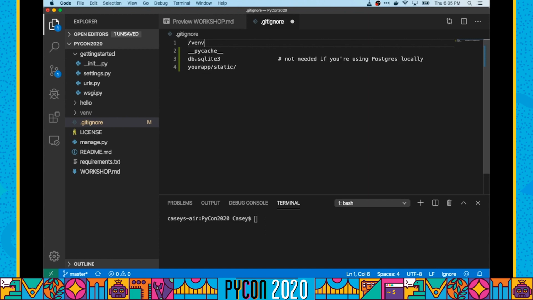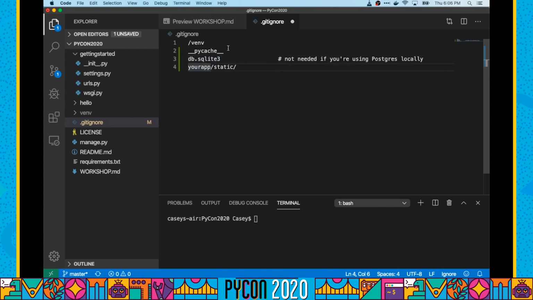I don't want any PyCache files stored. I also don't want to add any SQLite databases or SQLite artifacts to source control. Any local data that I'm using for testing or to ensure my application works should stay locally on my machine and not get pushed to Git. However, important note, you absolutely do want to add your Django migrations to source control. So make sure that you do not add any of your Django migrations to this Git Ignore file.